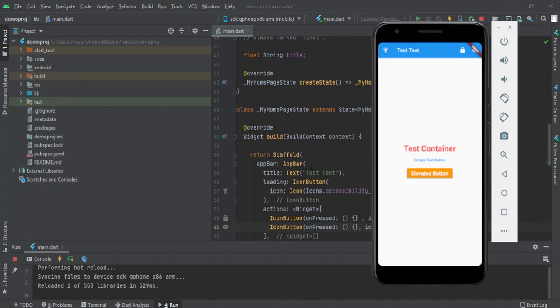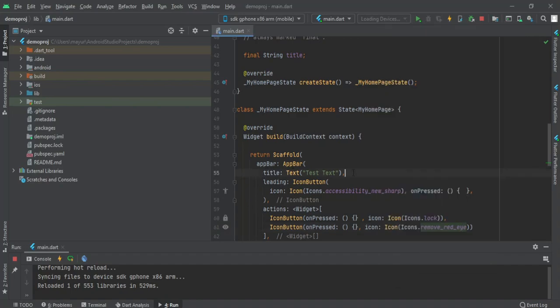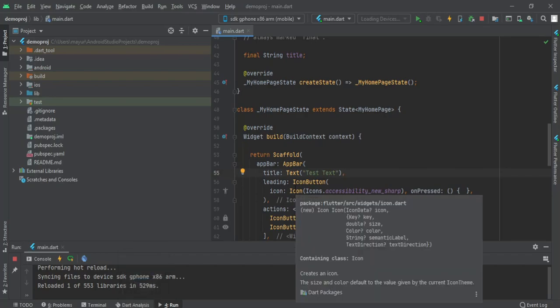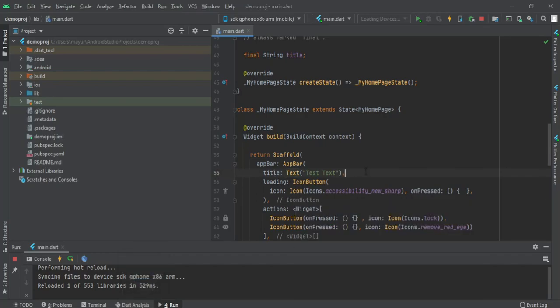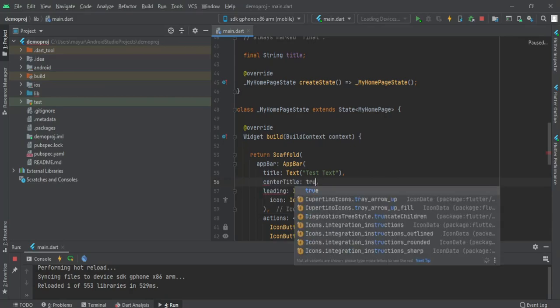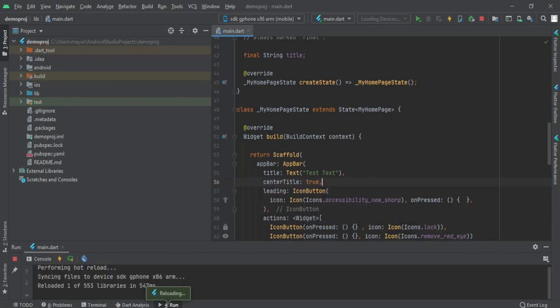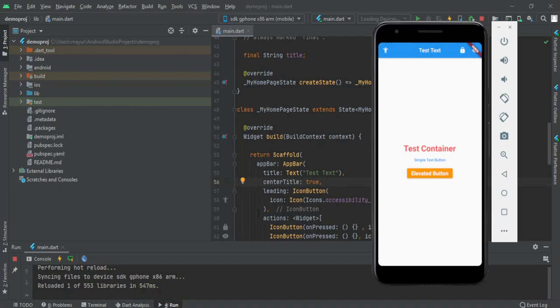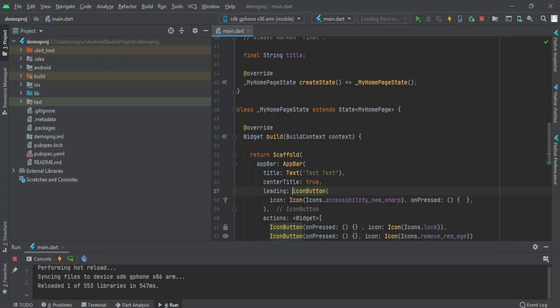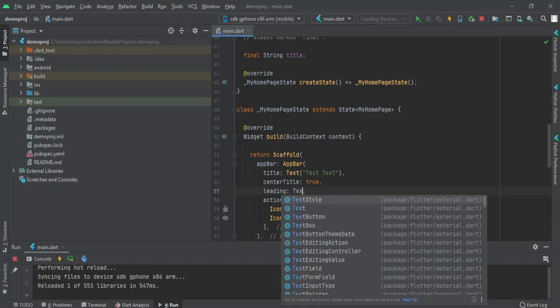Like this leading icon, you can even take text here. Sometimes if you need text, you can take text and just skip the title property. That can also be done if you want to place text like back and so on. You can add that text in this leading property as well, and you can center the title through centerTitle. This will place the title at the center. See, this is one thing that could be done. And now if you want text at leading, you could place text as well.